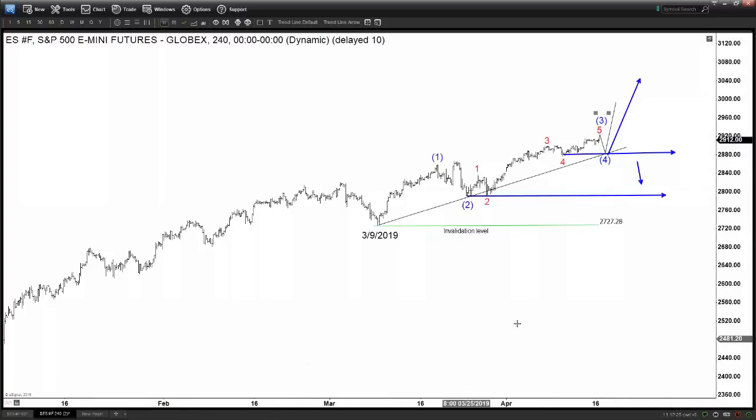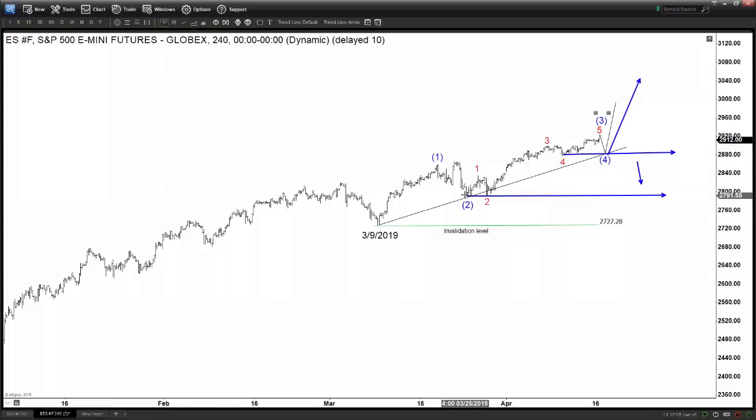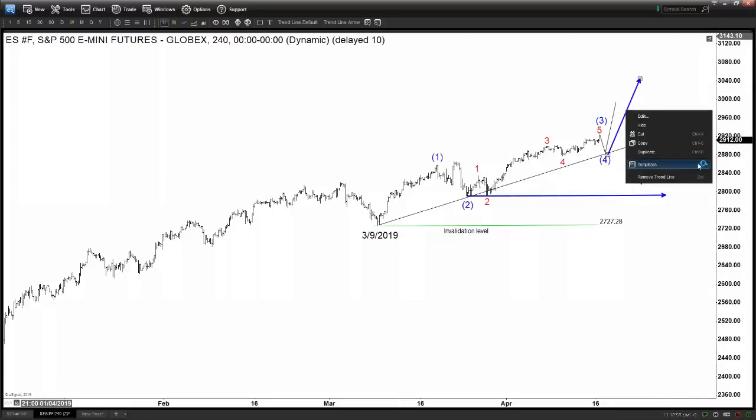So this invalidation level in the 1 hour and the 30-minute chart really is only for this last push, whereas the pullback in this wave 4 in blue later on may or may not break below 2877, because that is no longer relevant if we ended the wave 3 in blue, since the wave 4 in blue should stay above wave 2 in blue before the next leg high. This wave 4 in blue, if it is going to happen, is probably going to retest this ascending trend line at some point, and while that trend line holds, one more push higher to finish a 5 waves up from the March 9th, 2019 low.